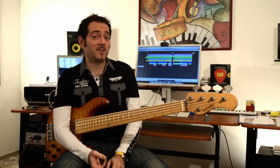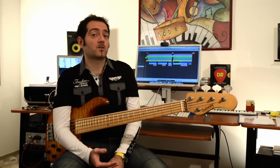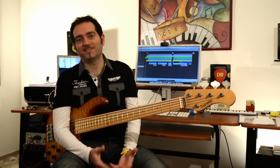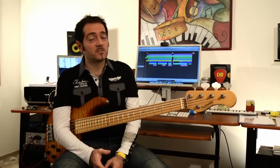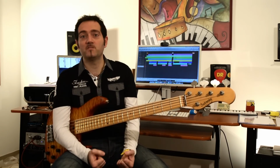Each topic is divided into 2 sections, rules and grooves. Compared to the language concept, rules is basically the alphabet, which features all the exercises you need to learn and improve the technique. And the groove section is the dictionary, a huge collection of grooves to help you apply what you previously learned.